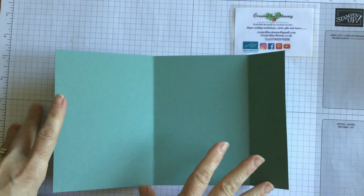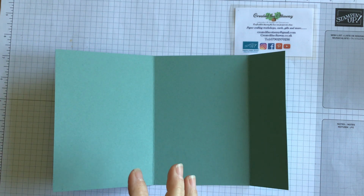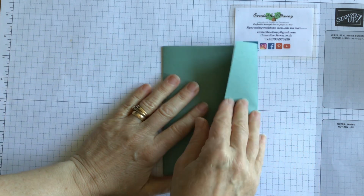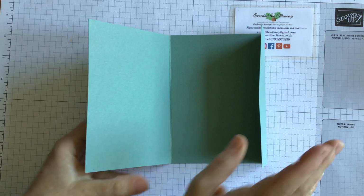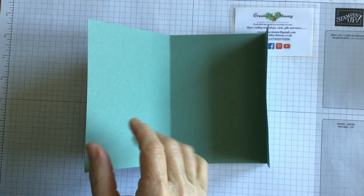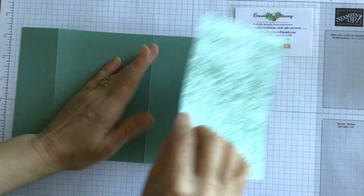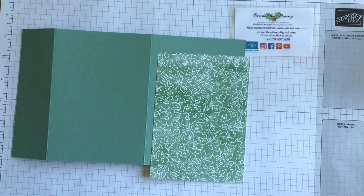So while I've got this here now, I'm going to add the designer series paper that I want on the inside and the outside and this flap. Okay, so I'm going to do that now. So the front of my card, this piece, I'm going to stick my DSP straight on.